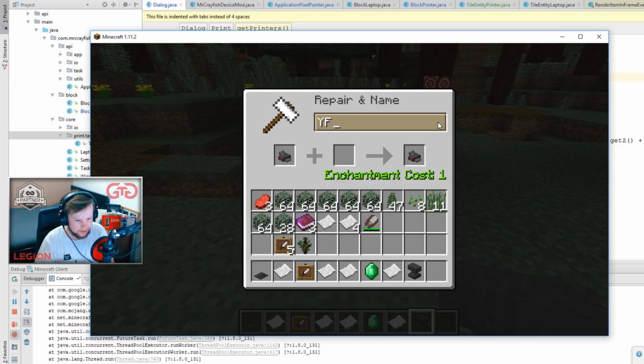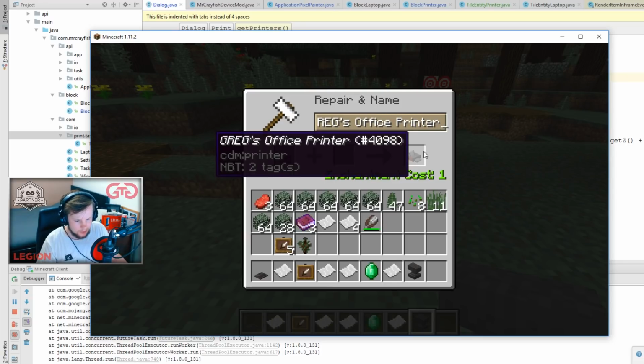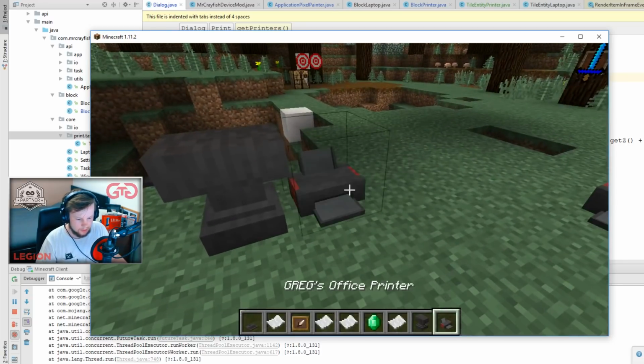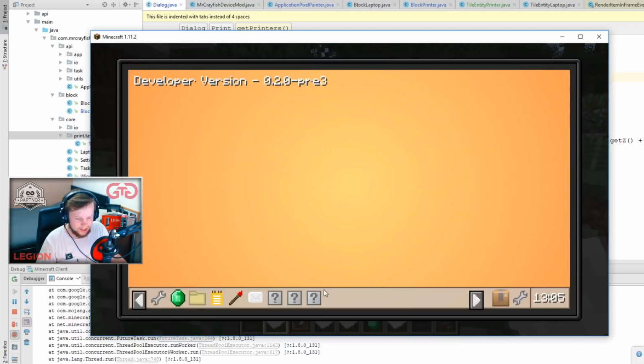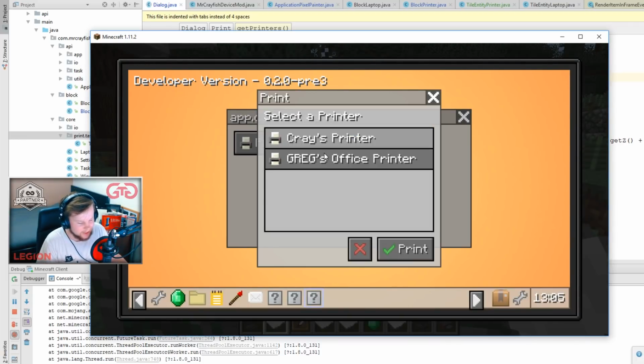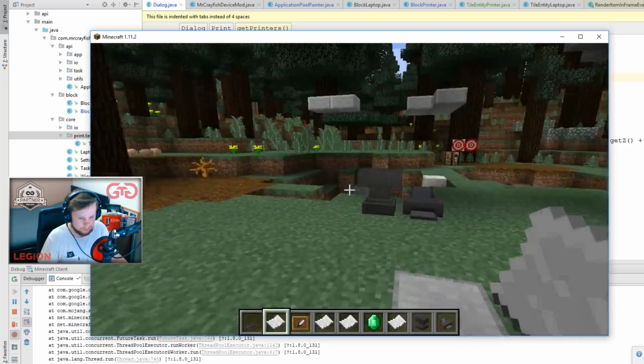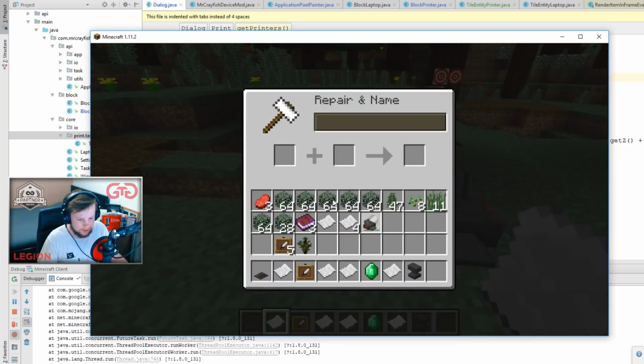Greg's office printer. So pop that there, right? It's Greg's office printer. We don't want to do that. Cray's printer. Not your printer.